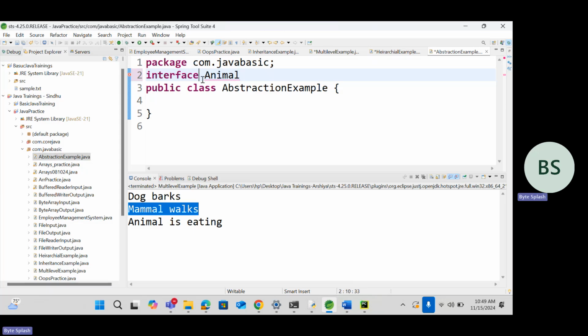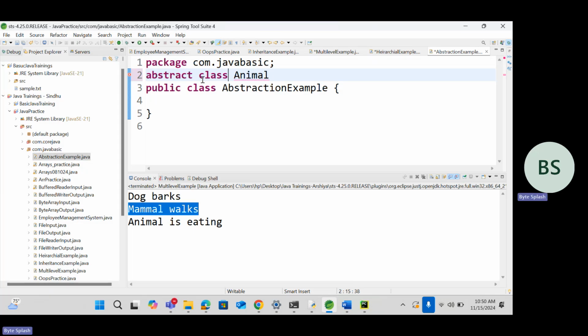And the second difference is in interface, you can't have normal methods. Whatever method you use there must be abstract. That means unimplemented. Okay, but in normal class that is abstract, you use a keyword called abstract. To tell a class is abstract, you use a keyword called abstract and then class. Interface ki interface class avasharam ledhu.